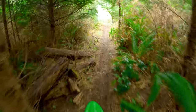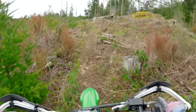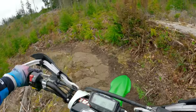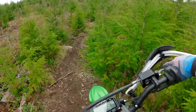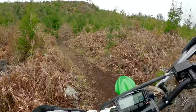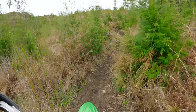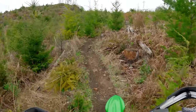We got the KLX140 out on the trail. Oh, snap, boy. We got a brand new digital display on the bike by our friends over at Trail Tech. This is the Vapor model. And we are out today to test the KLX140RF's top speed. We're gonna go rip through this trail here. We got a good spot in mind that we can let this thing go wide open and let her eat. Today we're gonna find out how fast a KLX140RF is.